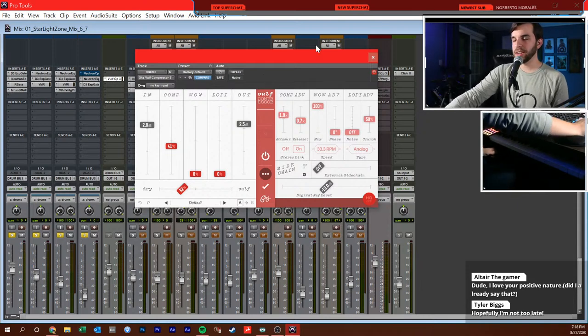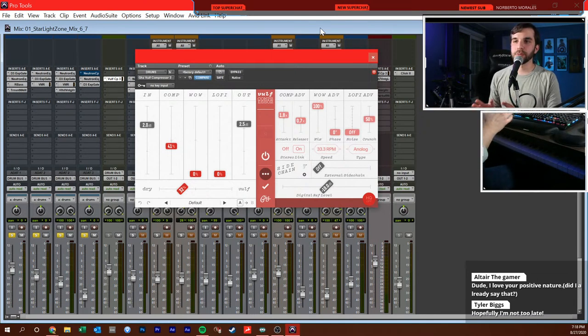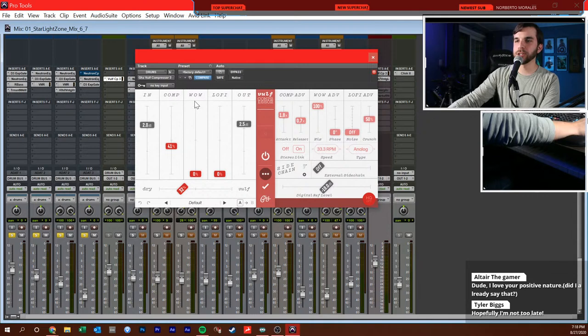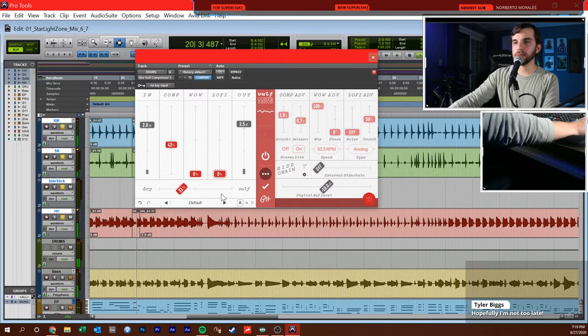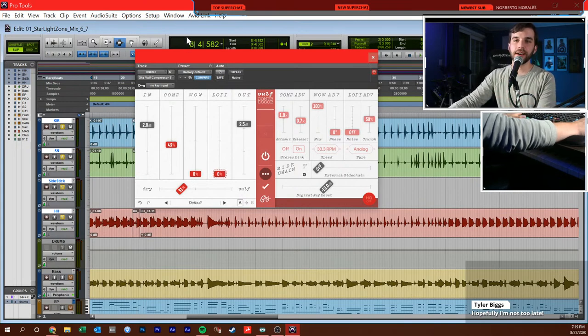You'll see me use it a bit more later. Right now, I'm using it at its most simple purpose, which is just literally a compressor. It has these wow controls and lo-fi filters and stuff. I have that all the way turned off right now. I'm just using this as a compressor, and you can see I actually have it mixed mostly dry. Let's see what happens if I really push it. See, it gets really crunchy. You can see lo-fi takes a lot of the high end off of it. I didn't want that for my drum tracks, but we do end up using that on the master channel later.